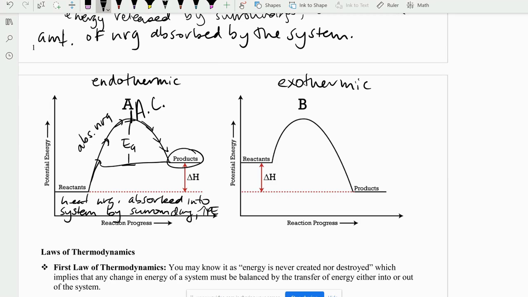Now, look at the difference in the exothermic diagram. Our reactants are going to start at a higher potential energy than the final products, all right? And again, you're going to have this activated complex form after the reactants overcome and reach the activation energy. Once that activation energy and the activated complex is released, the reaction will proceed, at which point energy is going to be released over here, and the products are formed. So again, I'm going to just quickly annotate what I'm seeing here.